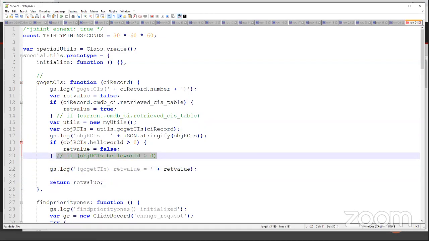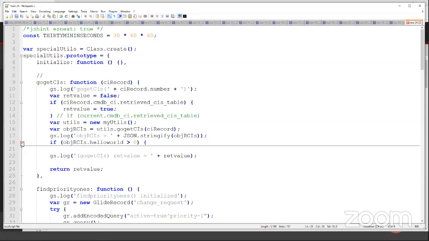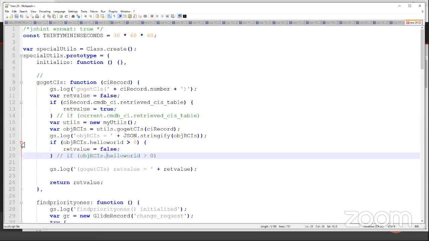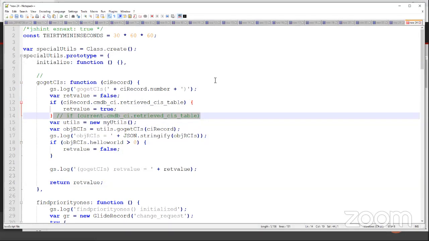See these extra comments on the end right here? These are absolute noise. They do nothing at all for you. Not only inside of the ServiceNow editor, but in this editor, all if statements, while statements, functions, everything else, including comments, have a wrap up. And I can find out where that beginning and end is anyway. But in this case, this is absolutely useless, so I'm going to get rid of that. I'm going to get rid of this one right here because that's useless. It's noise. It clutters up the whole screen, and you have to maintain it, because if this if statement changes for any conceivable reason, this next piece has to change too in order to stay relevant.